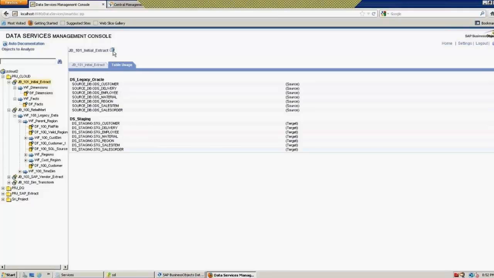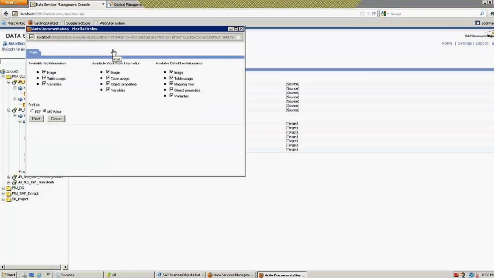The reason I say that is when you click on print, you still have options to select. You can select images, table usage, variables, anything you want. You can select the mapping document, up to the level of the mapping tree. If you have put an L-trim, R-trim, and you want it shown in the document, it can show you. It can give you a detailed level of the design that you made. It not only covers design, it can give you the detailed level of coding that you have gone through in Data Services. That is all possible through Data Services Management Console.